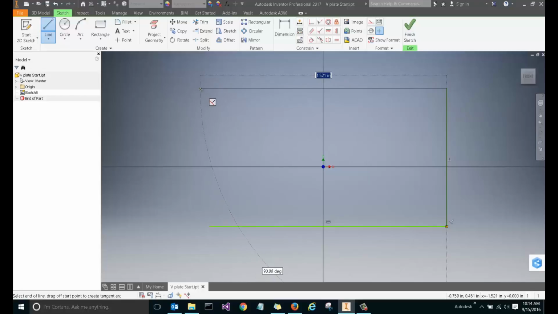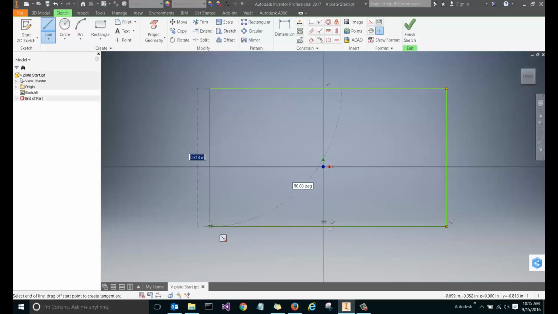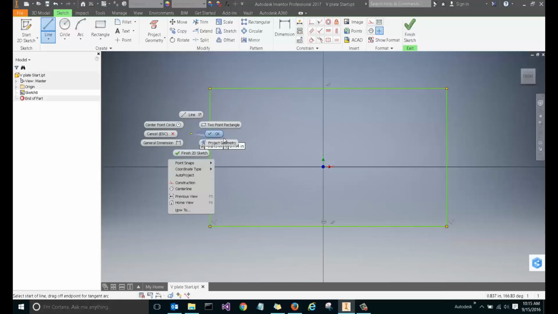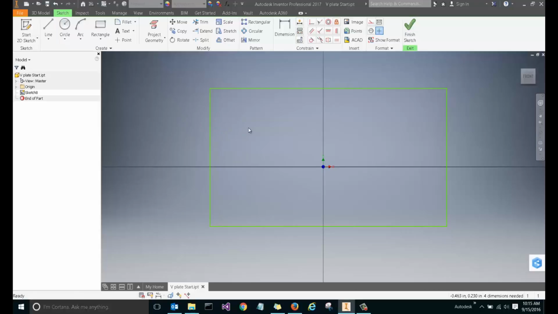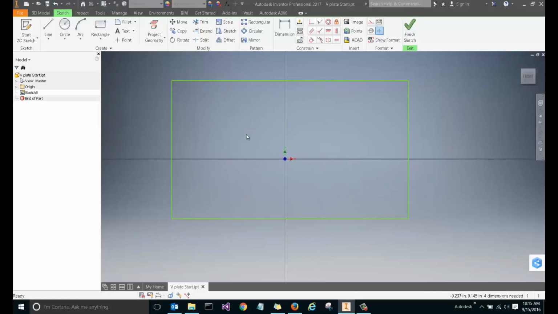Now you'll see that this line is becoming perpendicular to the horizontal line. I'll brush across the lower line, and that'll now make it parallel to the lower line. Then again, I'll reference the endpoint, bring it up, make it parallel, click, and then turn around and close it off. So we just quickly created that nice little rectangle.